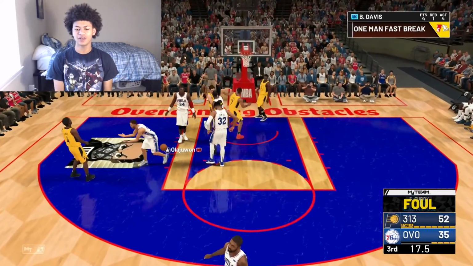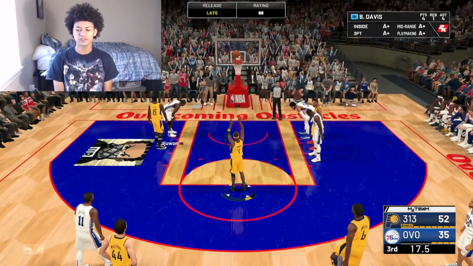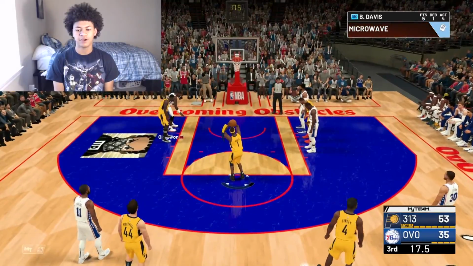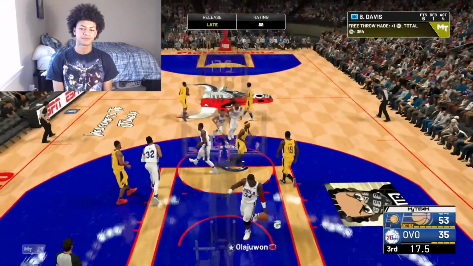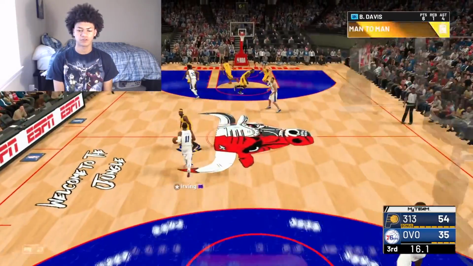Let's see if we can get our own lob. Oh, okay. He's fouling us, though. It's just going to give me two easy free throws. Two more points on the board for us heading into the fourth quarter. We knocked down the first right there, and Baron Davis is probably going to make the second. Indeed, he does. We're going to probably have a 19-point lead heading into the fourth quarter.